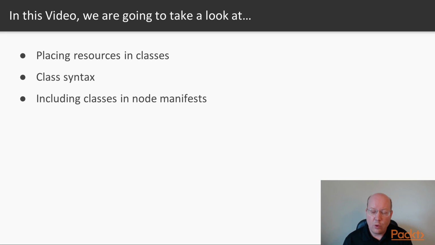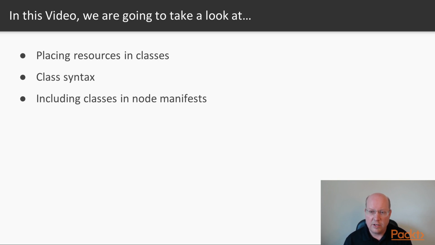So as we add more and more resources to our Puppet code, as we ask Puppet to automate more and more things, we quickly get into a need to organize all of these resources. Now we've said that within the manifests directory, we can divide things up into multiple files, multiple subdirectories with files in it, and Puppet will look through all of those subdirectories, all of those files, find all of the resources and apply them. But that only gets us part of what we need.